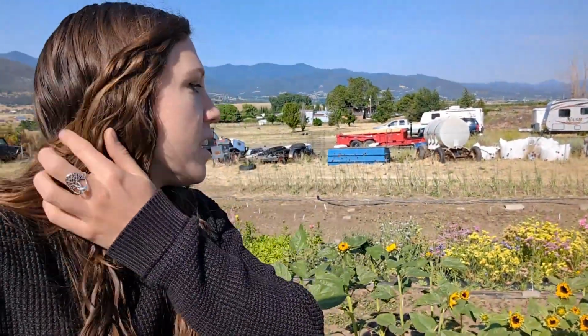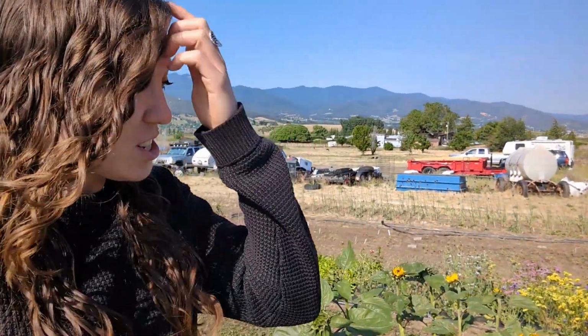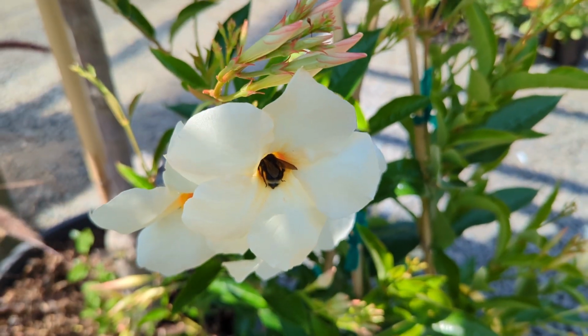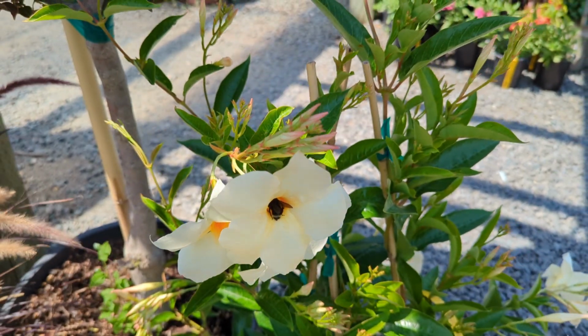So at my job at the nursery, I do a lot of different things day to day, just depending on what needs to be done. Watering, pruning plants, putting them away, helping customers select plants. And today, my job is to pick sunflowers. The owner's wife has a cut flower garden, which is looking beautiful, and she's out of town, so it is my responsibility to harvest the sunflowers, and it makes me so happy.